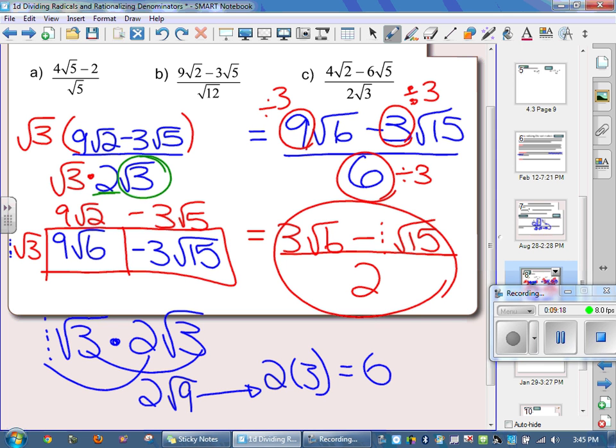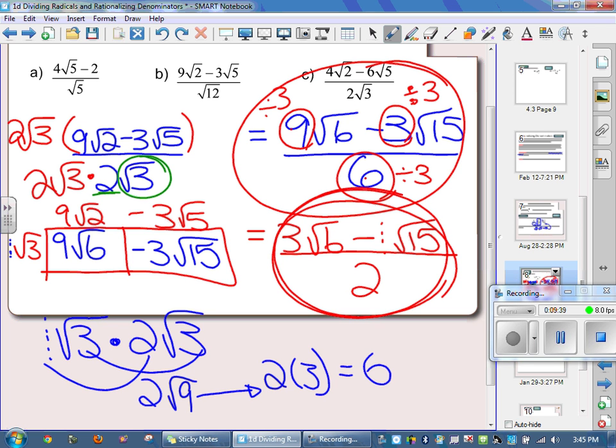Now, would it be wrong if I actually multiply the top and the bottom by 2 root 3 and 2 root 3? No, it wouldn't have. It just means that when I get to my very last step right here, these numbers would have been bigger, and I would have had to divide to make them smaller. They still reduce to give me my final answer of what I found.